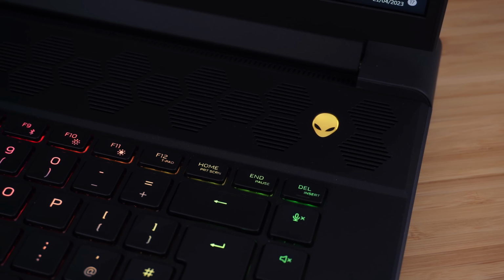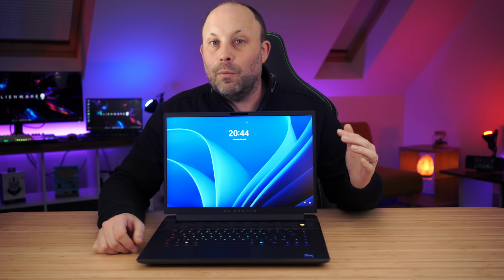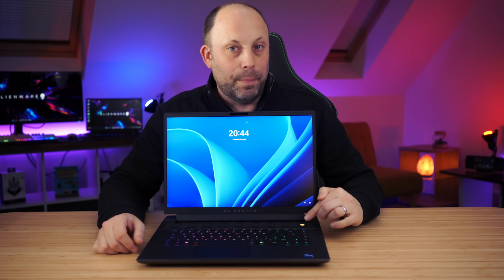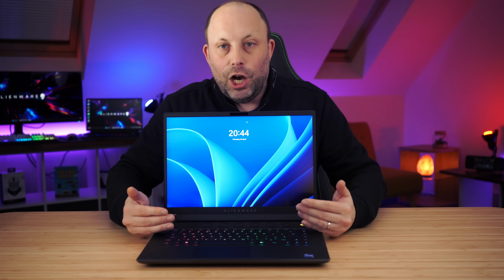But this power button shows yellow by default when it's on battery and blue when it's on mains. And when it's charging, it oscillates between yellow and blue. And that's something I do love with these Alienwares. You know whether you're on power or mains. It's quite a handy little feature. And then we've got the per key RGB keyboard.